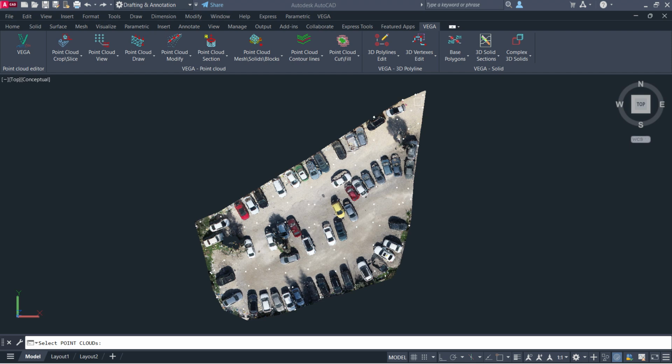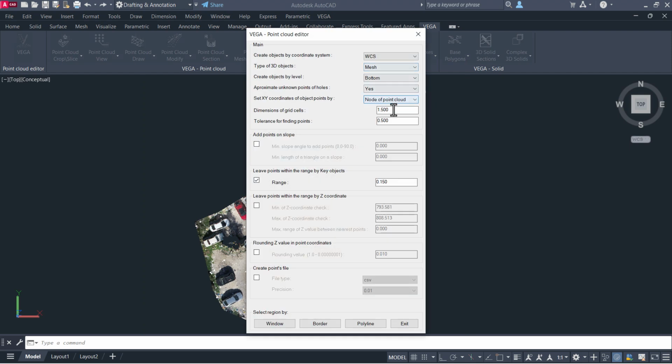Let's run the command. Let's select point cloud. We're going to make a pretty nice and dense mesh. We will set the distance between points to 1 meter and the tolerance to 30 centimeters. We're going to make sure that we accurately account for all surface variations. So if we have a slope of more than 6 degrees between triangles, we'll start to separate it until either it's less than 6 degrees or the side is less than the parameter we've set here. Let's set it to 25 centimeters. That's very good for this density of the point cloud. And we're not going to include any key points.